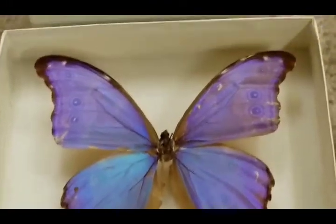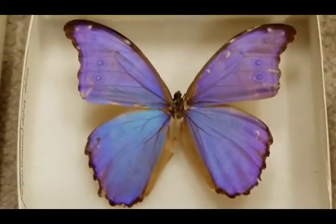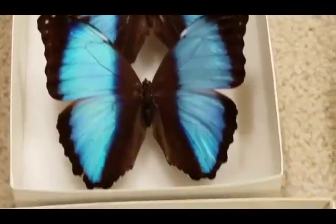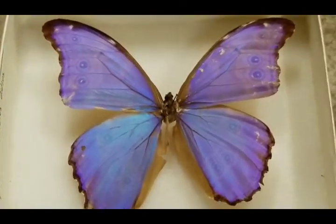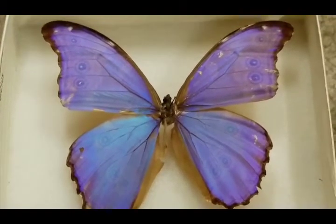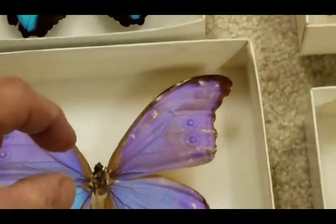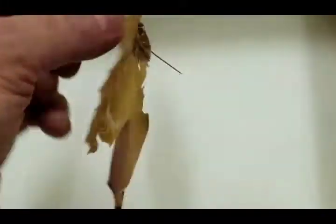Phenomenal coloration. Blues, purples, iridescent greens. Here's a couple other morphos, the banded morphos. There's your solid blue morpho and then your banded morphos, which are awesome. Now, I want to show you a couple neat things going on here. The colors make a lot of difference, all right? The colors are to attract the mates. So you look at these and you go, they're not camouflaged at all. Guess what, man? They're totally camouflaged because when they land and they rest and they sit on the ground, they close those wings. And when they do, watch what happens to this beat up morpho butterfly.